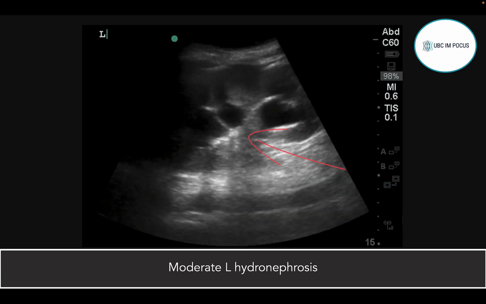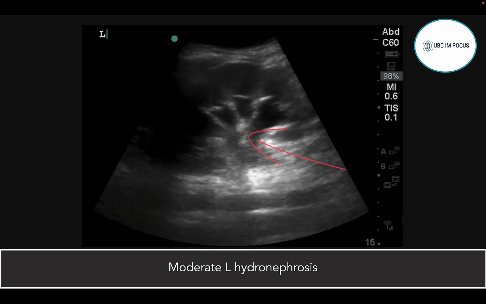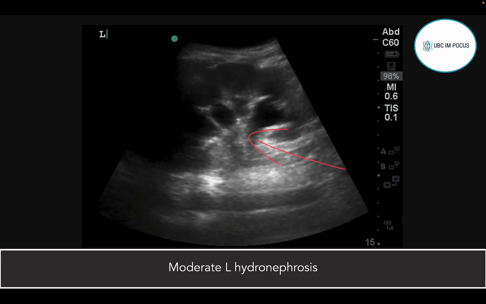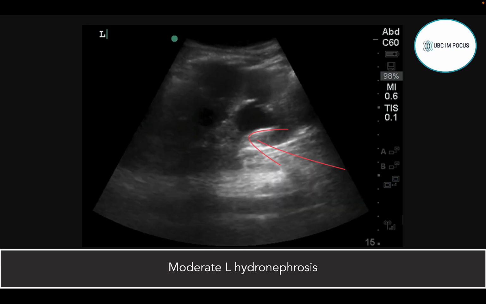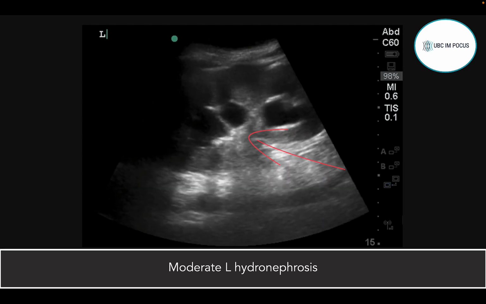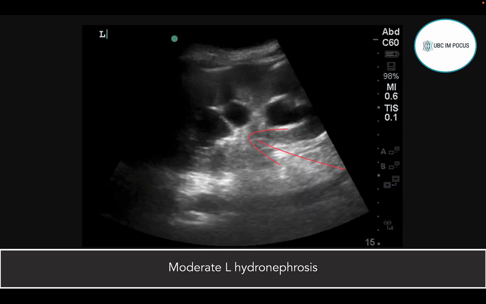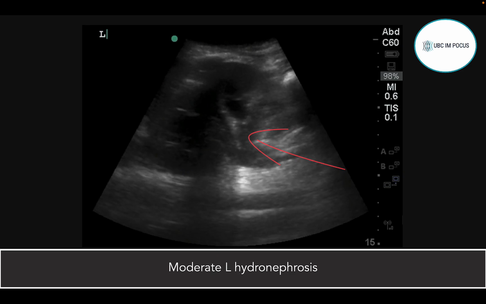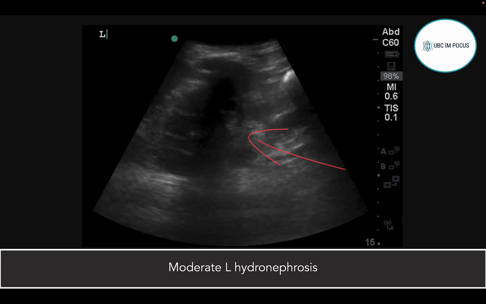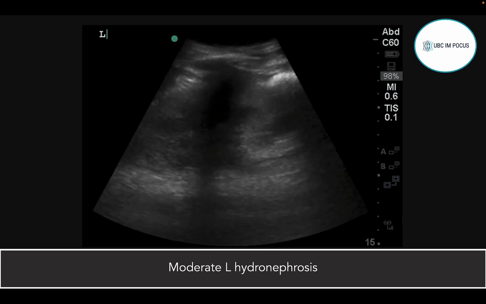We can grade hydronephrosis on the basis of how abnormal it looks. So mild hydronephrosis, we say, and we'll see some examples of this, is just dilation of the renal pelvis itself. So there's a larger black area within the renal pelvis. Moderate hydronephrosis, we see that black area extend into the pyramids, as we're seeing here. So it kind of looks like these fat fingers extending in the renal pelvis into the pyramids. And then severe hydronephrosis, we actually see effacement of the cortex. And we'll see examples of this throughout this video.